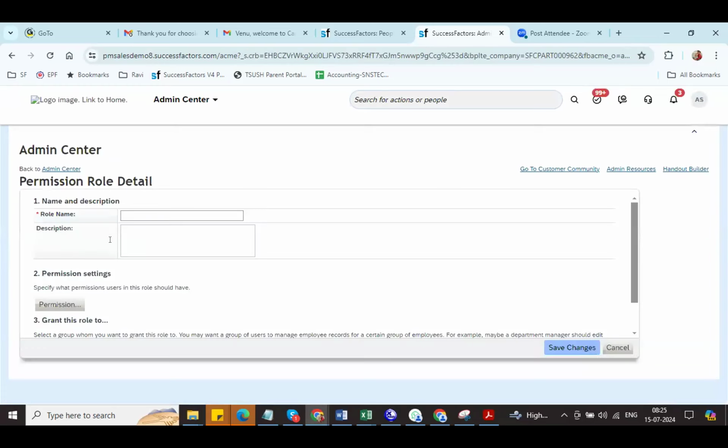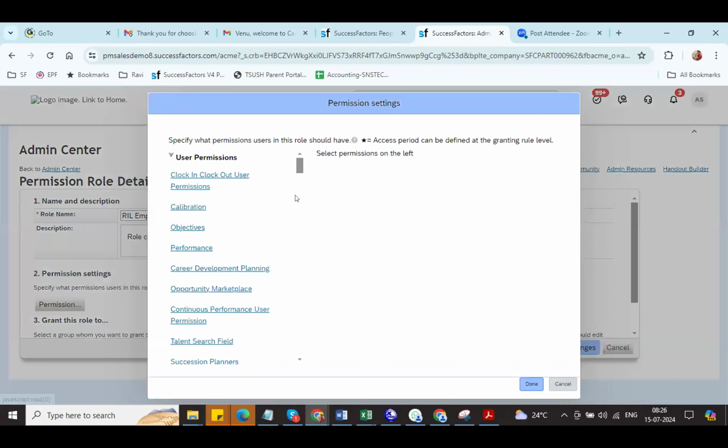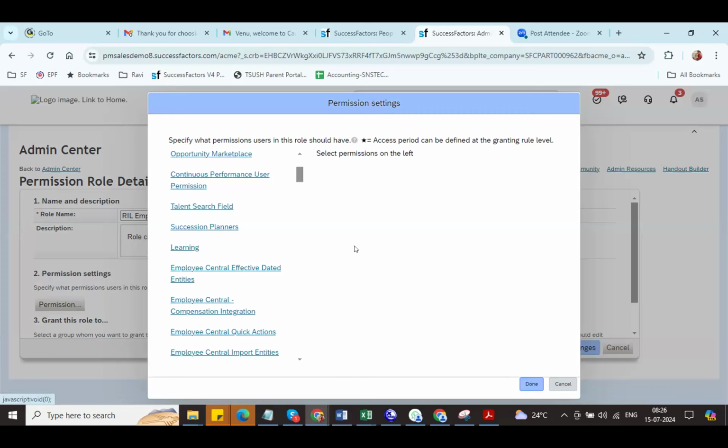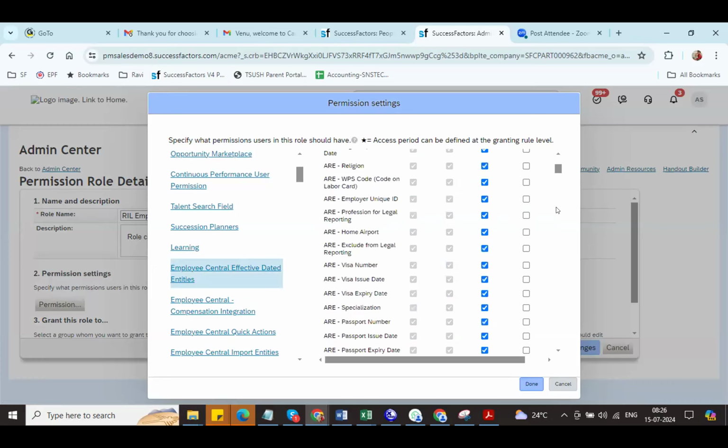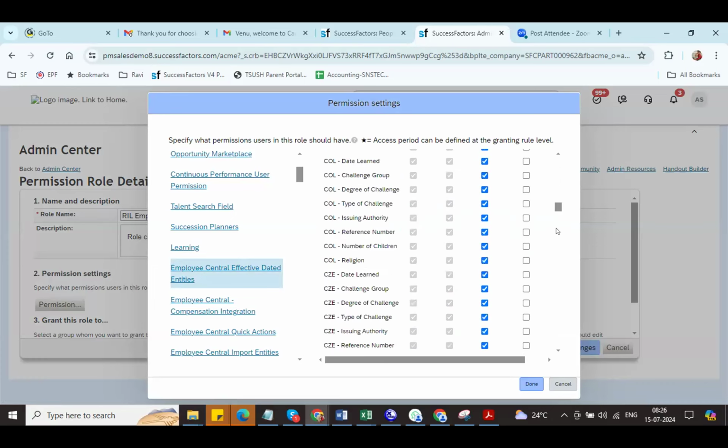I lost that screen. Okay, go here. Employee Central effective dated entities, personal information, I can give view history, edit. Okay. This is all personal information.